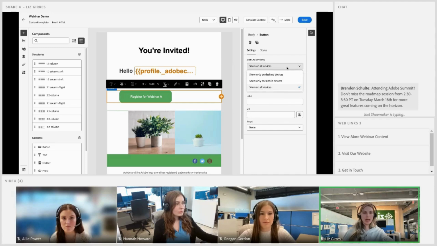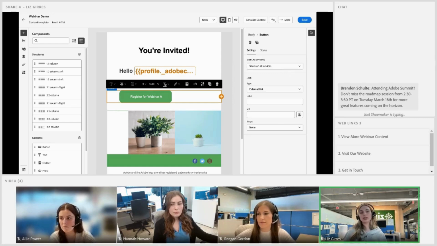So if I open this up, you can choose for the specific piece of content for this structure, I want to show this on all devices, or you can choose between desktop or mobile only. Also with a button, right, that's something that you're going to want to be able to add links to. And so you can edit your settings there, including link type, label, add the URL, which you can also personalize, and then choose your target.